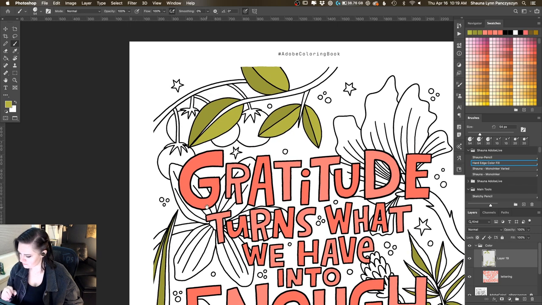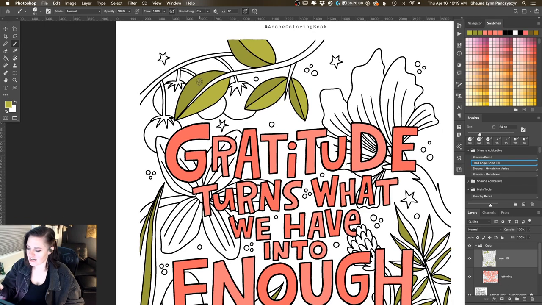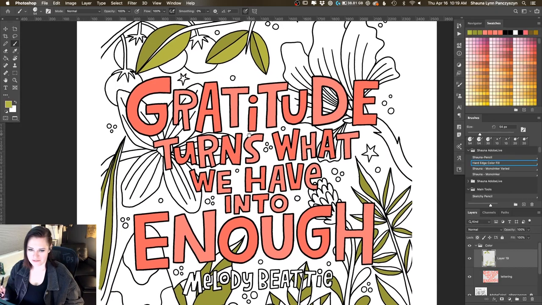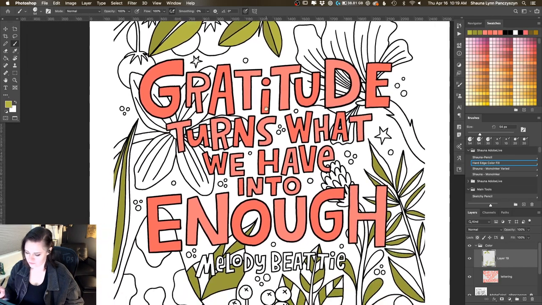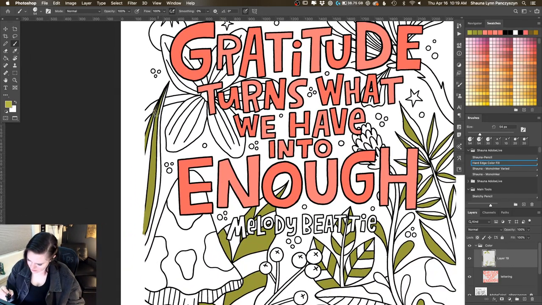They're pretty. So you see how it's not a huge difference between these two, but it's just enough. Just enough. All right, and I'm gonna color this here. And then this here. It's very, like I said, very subtle. It's just enough to give it a little bit of rhythm, which is nice.